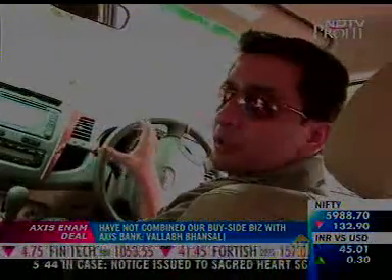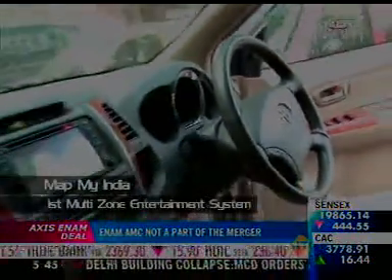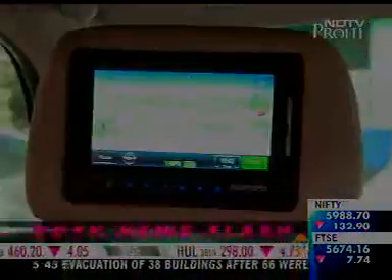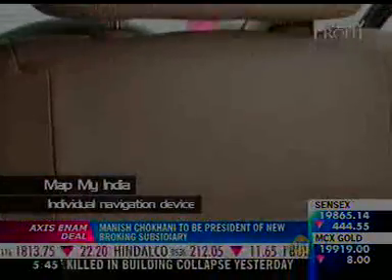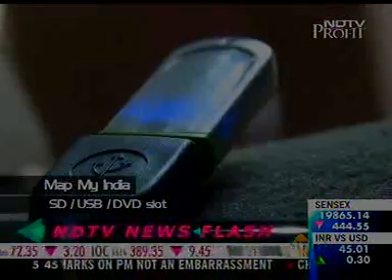Now let's talk about the in-car entertainment because there's a lot to it — this car is fitted with a lot of gadgets. Map My India is now boasting India's first multi-zone entertainment system, which means each and every passenger in the car can access an individual navigation device that also doubles up as an entertainment console, just like an international in-flight entertainment system. You can also use multiple input sources like SD card and USB besides the normal DVD slot. To really enjoy all this in-car entertainment, you need to be sitting in the back — hence I've called my chauffeur for the next destination. Trust me, this is going to be real fun.